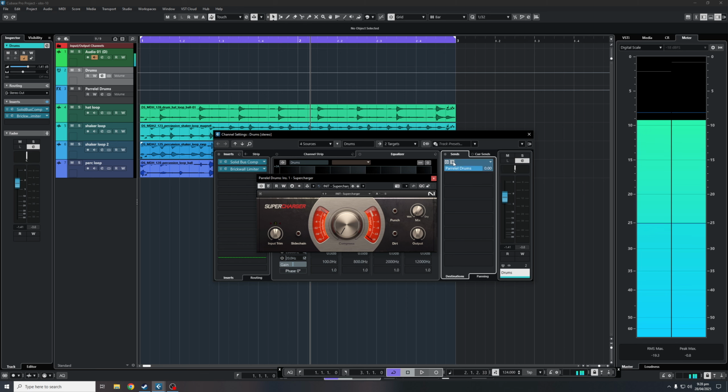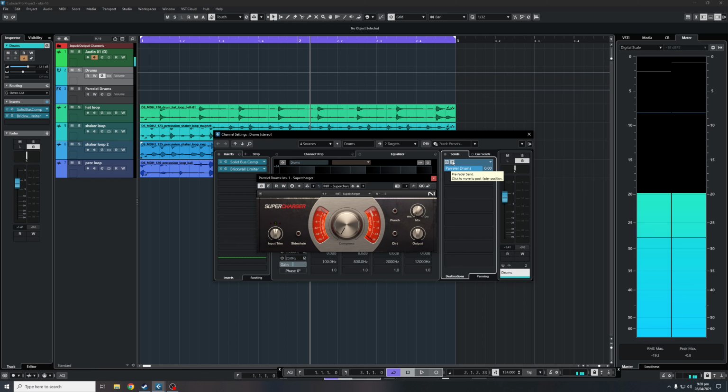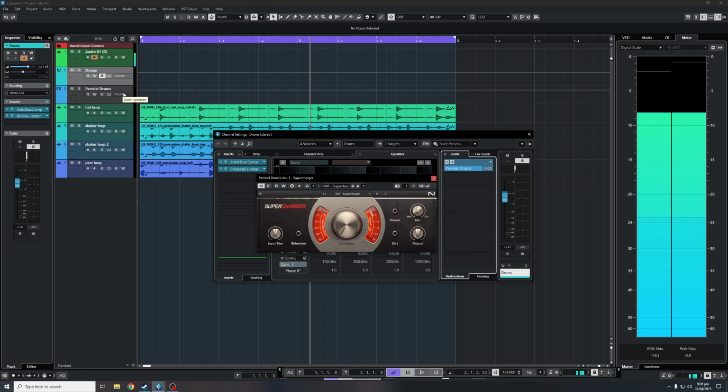Whereas if we click here, this is going to be a pre-fader, meaning it is sending all the drum sounds from our drum group into the compressor, and then it's going to send it into the main drum bus track. So in other words, we are going to process the original sound, not after, but before it has been processed.